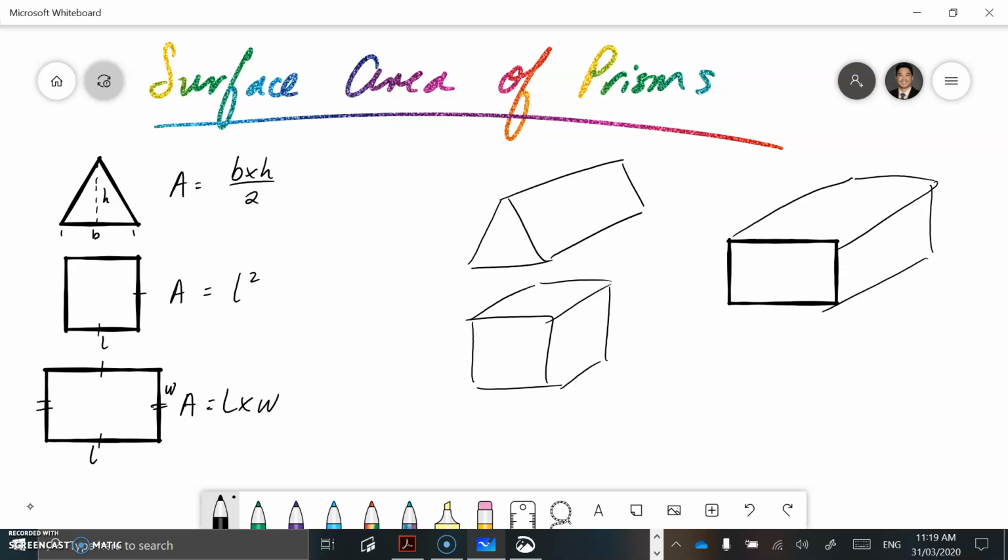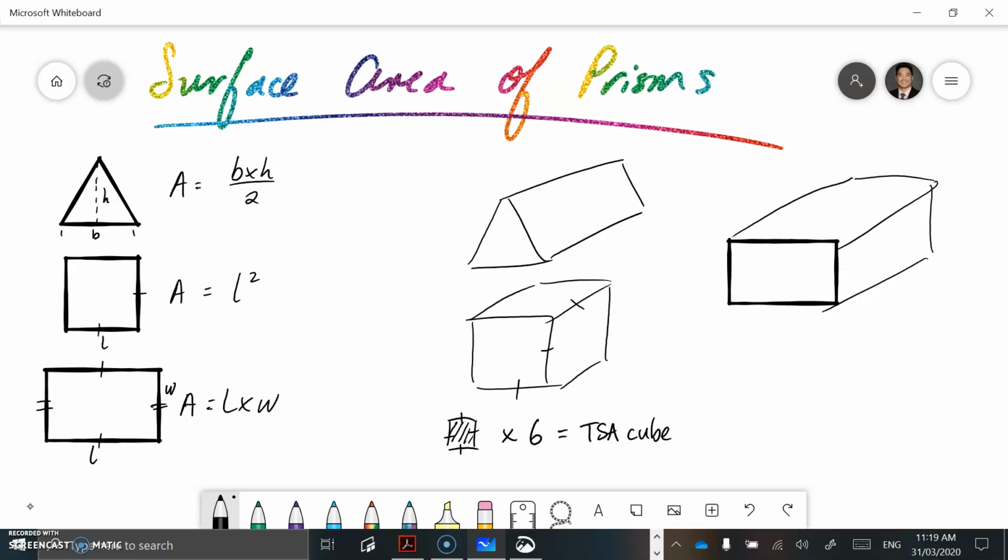And let's say with this, we've got a cube. Every face of this cube is a square. So we know we want a square, and square has 4 equal sides. And how many faces are there in a cube? There's 6 of them. So we're wanting to work out the area of a square. We're going to multiply it by 6, and we'll get the total surface area for a cube. Okay, hopefully that makes sense.